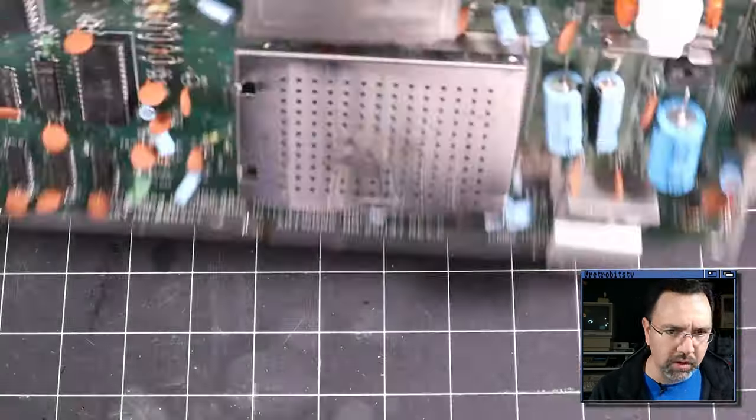And when we're seeing some kind of bus contention, where multiple things are trying to talk at the same time, it indicates that the PLA is allowing multiple chips to talk at once when it shouldn't be. So that's why I suspect this guy here. All right, this is U17, the PLA here, and I'm going to desolder it first, and then we'll see if that gets it all out or if I have to use hot air next.